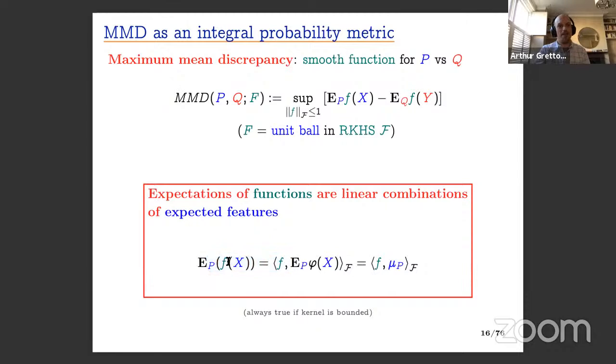To show that they're the same thing, I'm going to use a property that I've put at the bottom of the slide: the expectation of an RKHS function of the random variable x, where x is drawn from P, is the dot product of the coefficients that define the function and the expected features. In other words, I can take the expectation inside the dot product. Remember, f of x is the dot product of f and the features of x. I can do this under the same condition that I used to take the expectation outside the kernel earlier in the talk, when I said that the dot product of expected features was the expected kernel. Now let's use this property in the next slide to show that our two notions of MMD are equal.